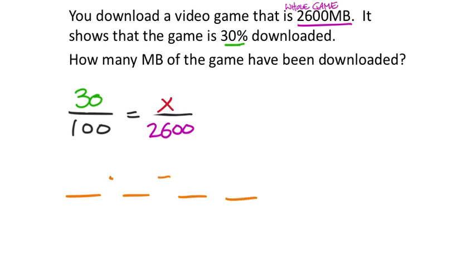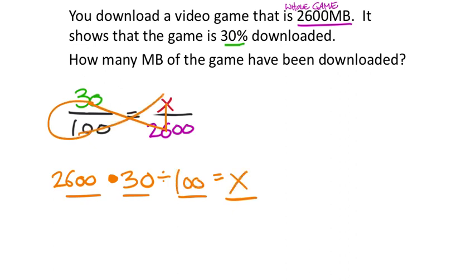Now in class, we've preferred to use the fish method, so that's what I will use here. It's always multiply, divide, and then equals. That's multiply right there. So I would go from x down to 2,600. I would cross back up to 30. The head of the fish comes down to 100. And then you should always end where you start, which should always be the variable. And in this case, that is x.